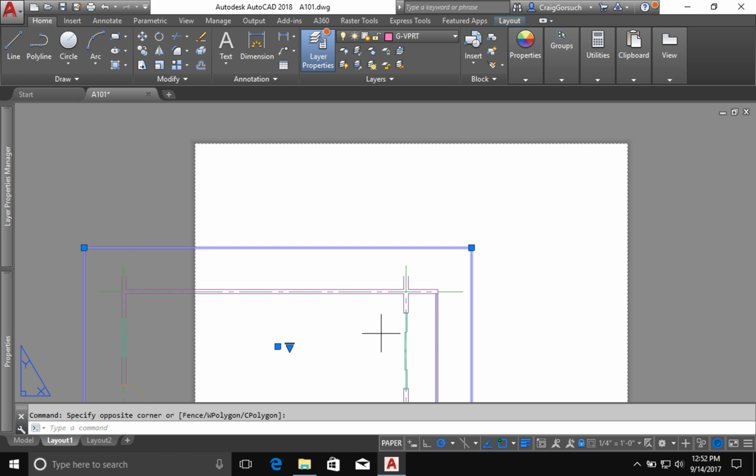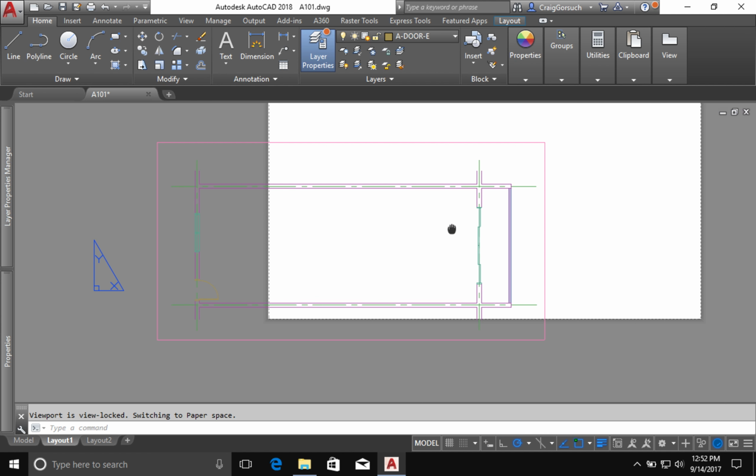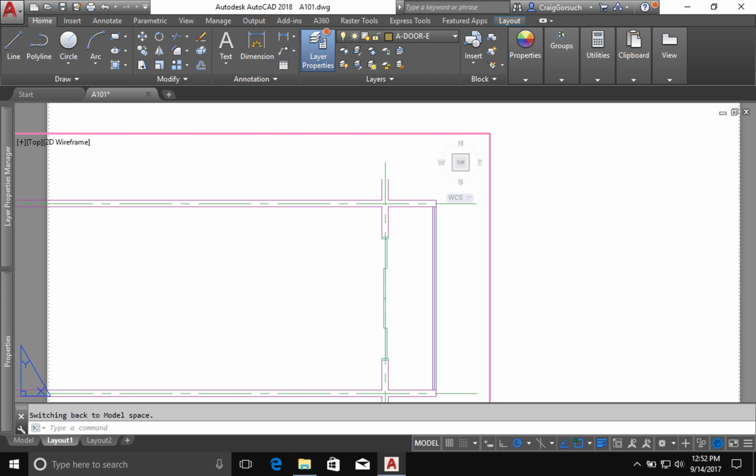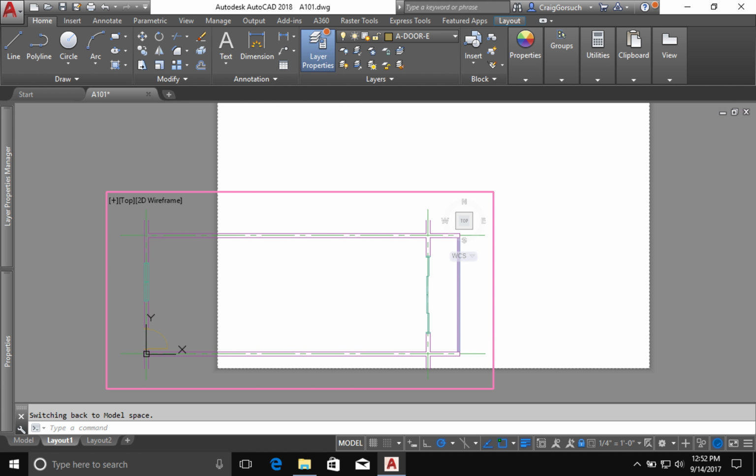That means that when I double click on the inside of this viewport and I go to pan, now everything pans with me. I want the viewport to be locked because this way when I zoom, I'm not changing its scale factor, I'm not changing the layout on the sheet, none of that stuff. It actually turns out to be really handy and really important.